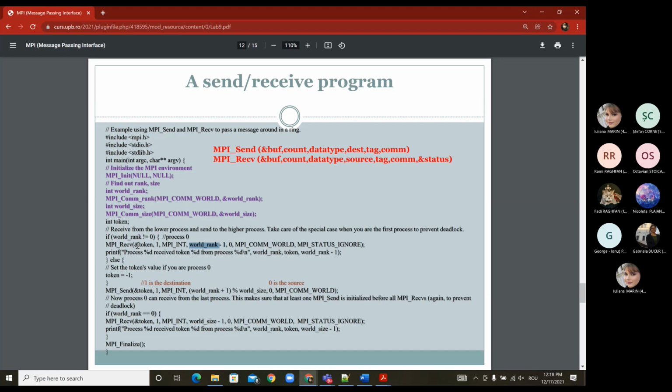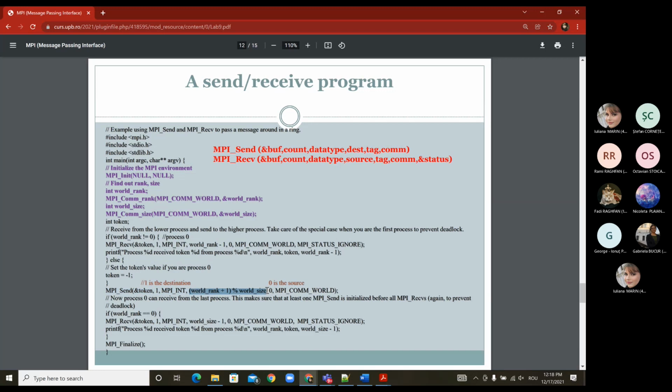So don't forget that when you want to send and to receive a value using MPI, you have it with ampersand, such that everything is stored inside. Then, you can even update the value of the token, as well as send the token. So here, it means that you send the token of dimension 1 of type MPI int. Then when sending, you need to specify which is your destination. So your destination will be your following process.